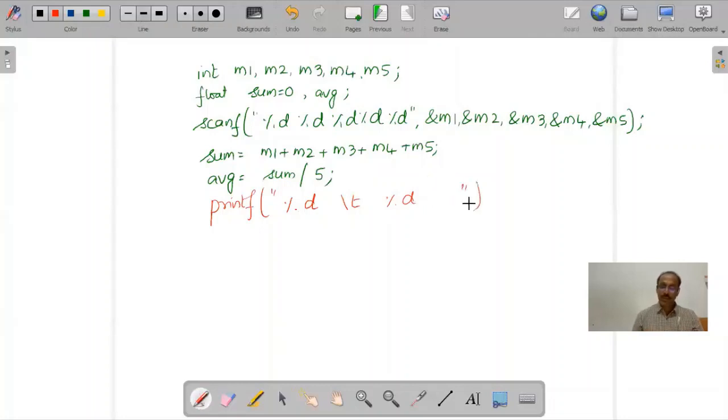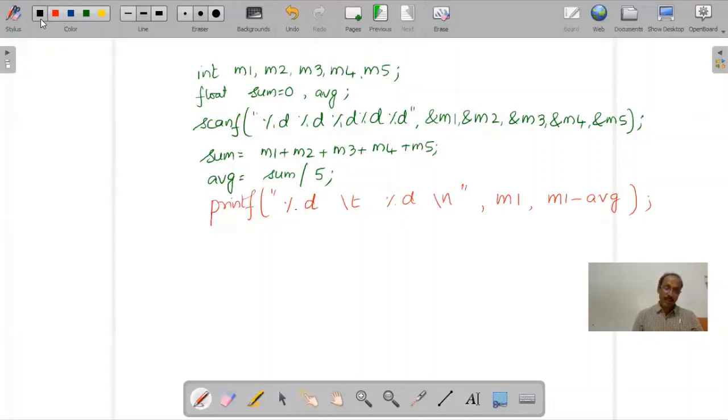First I need to display the marks of M1, and next is average minus M1. Class average minus M1 or M1 minus class average? M1 minus average. This is the first. So I need to go to the second line.